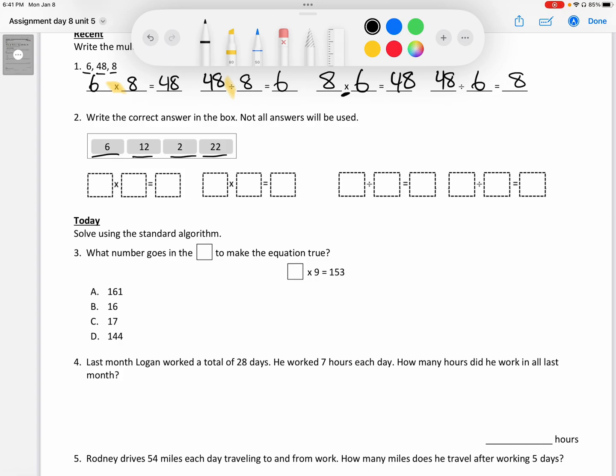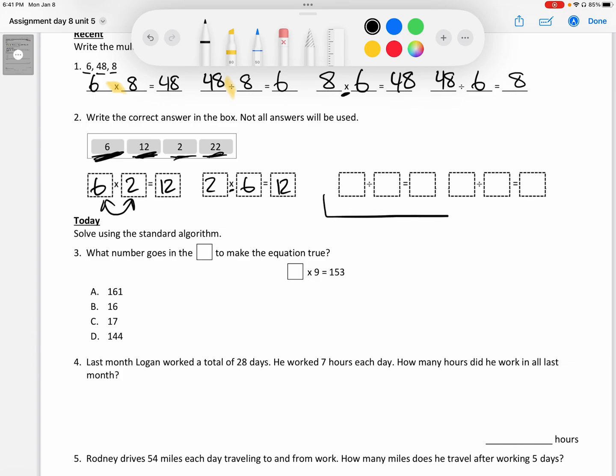If I try to do 12 times 6, I'm going to get a number far greater than 22 or 2, so that wouldn't work. If I try to do 12 times 2, I would end up with 24. That won't work. So what I'm going to try to do is 6 times 2. 6 times 2 is 12. I know that because we've worked a lot on our times 2 facts, and we're really good at those. Now, beside it, we need to flip these numbers into another true multiplication sentence. And we can do that by just simply switching our factors. 2 times 6 is 12.